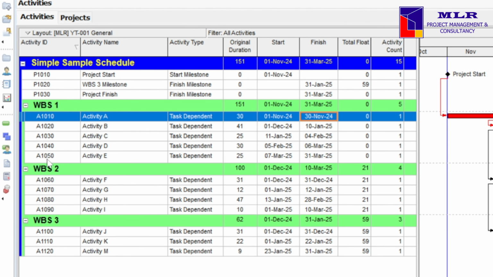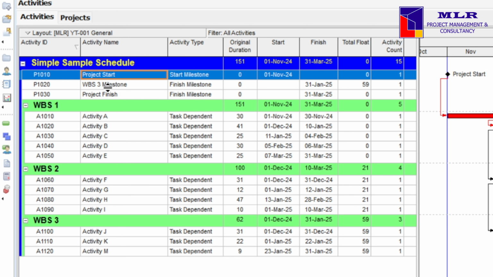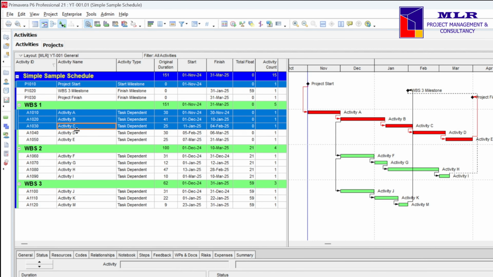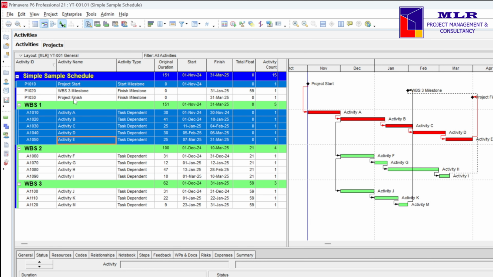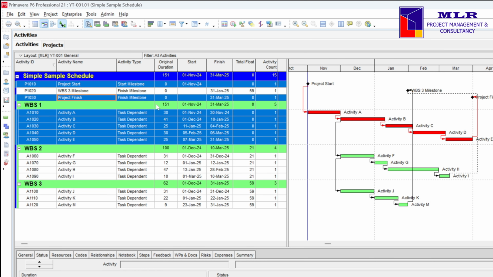The schedule has 3 WBS, or work breakdown structure. At the top section are the key dates, which are the terminal activities, project start and project finish, and in between these activities is a milestone for WBS3. WBS1 goes from the project start to activities A, B, C, D, E, and closes off at project finish.